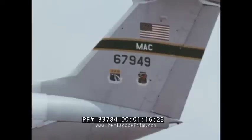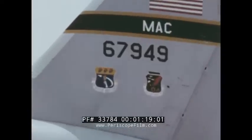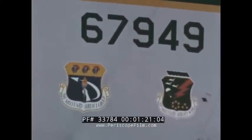It's the C-141, number one workhorse of the Military Airlift Command. If you wonder how a civilian like me gets to fly it, take a look at the tail of the actual C-141. See the insignia? This means that both active duty Air Force personnel and civilian reservists like me jointly fly this aircraft.